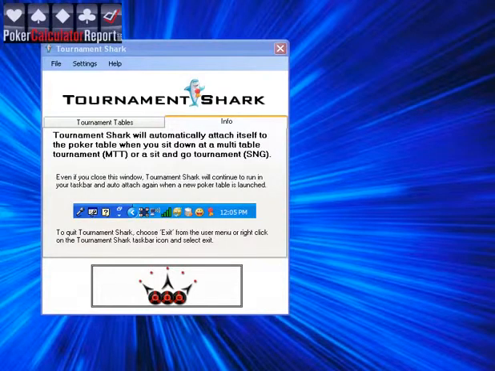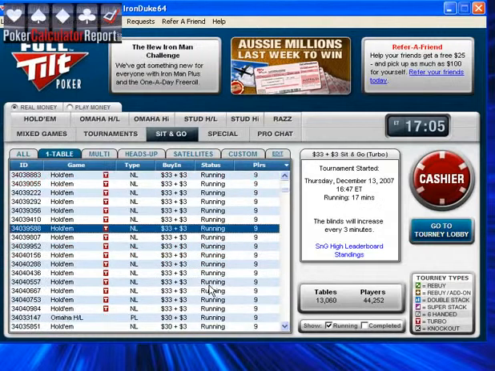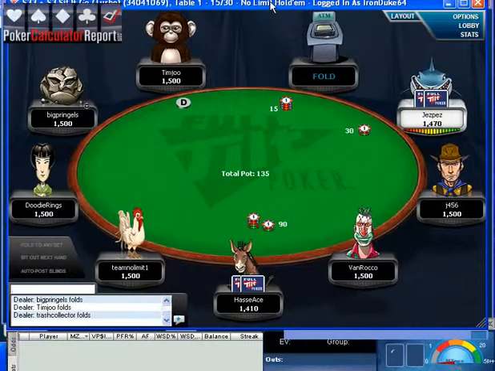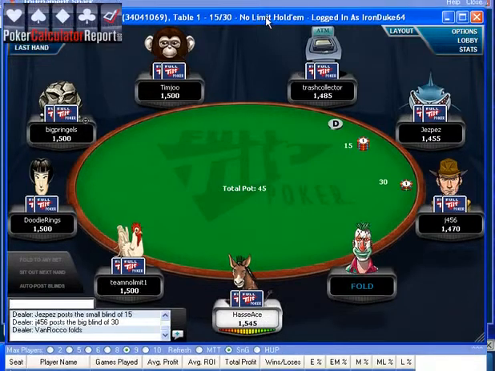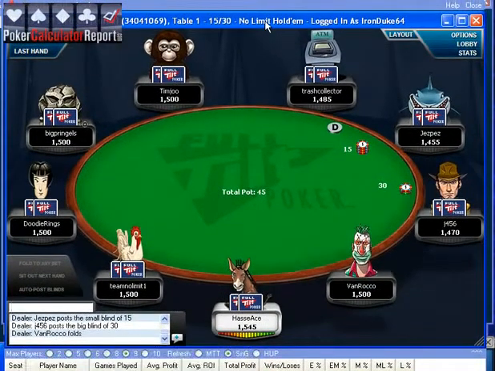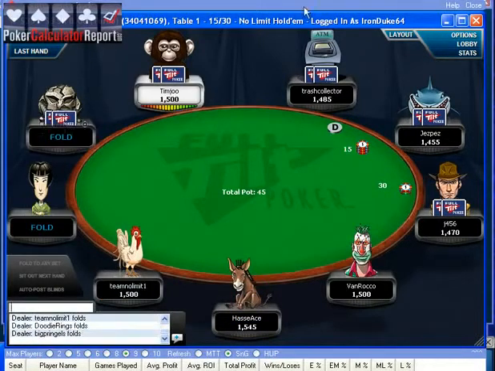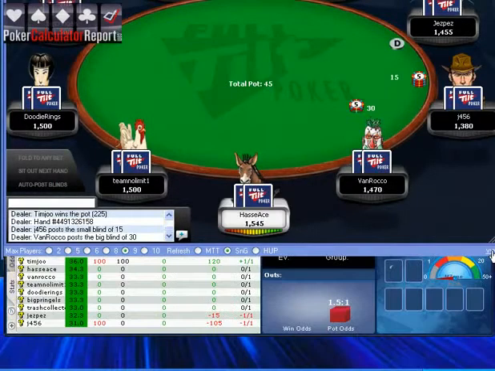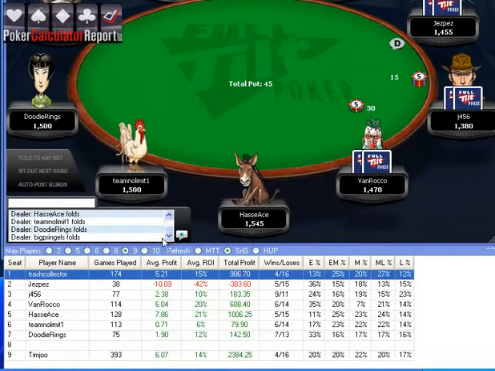I'm just going to log into Full Tilt Poker here, and we'll show a quick example of this as it runs right now, and I'll just find, for example, a sit and go. Now, keep in mind, this is equally applicable to sit and go tournaments and multi-table tournaments. And there's specific data for each one because a player's data for each one might be kind of different as well. So I've just logged into this sit and go tournament that is just starting right now. All right, so we drag this down. You can minimize it here as well, and then you can see tournament indicator in the back, so you can run the both of them flawlessly.